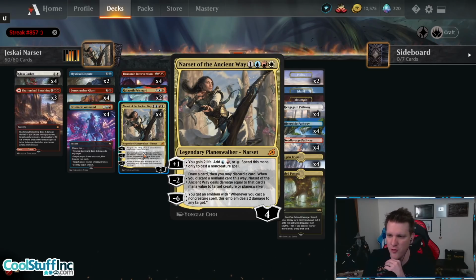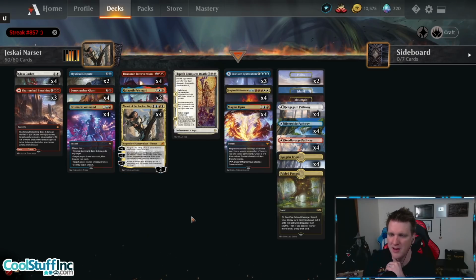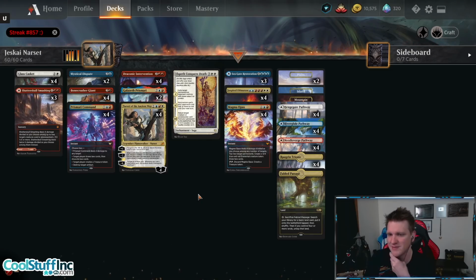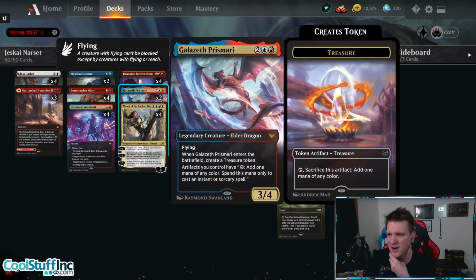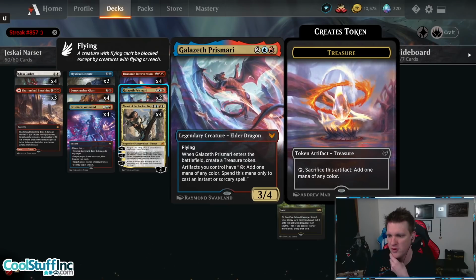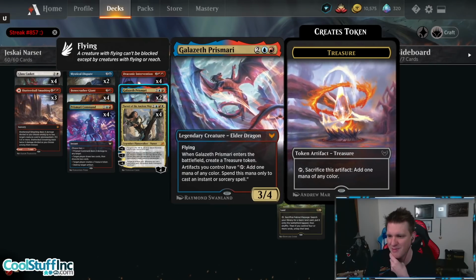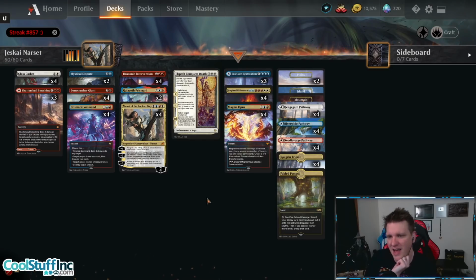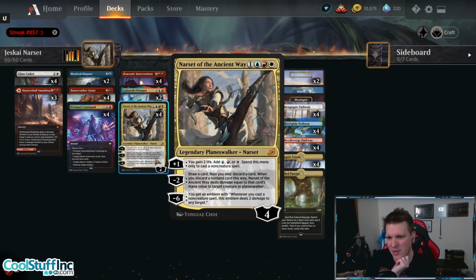Because on one hand, for 4 mana, you get ramp and some life. On the other hand, you get a removal spell. And another card that works really well in a deck that's full of huge, expensive spells is Galazeth Prismari. So 2 and a red-blue for your 3/4 Strixhaven Dragon that makes a treasure, and now you can tap your artifacts for mana. The main thing that got me going with this deck is I wanted to play Narset.